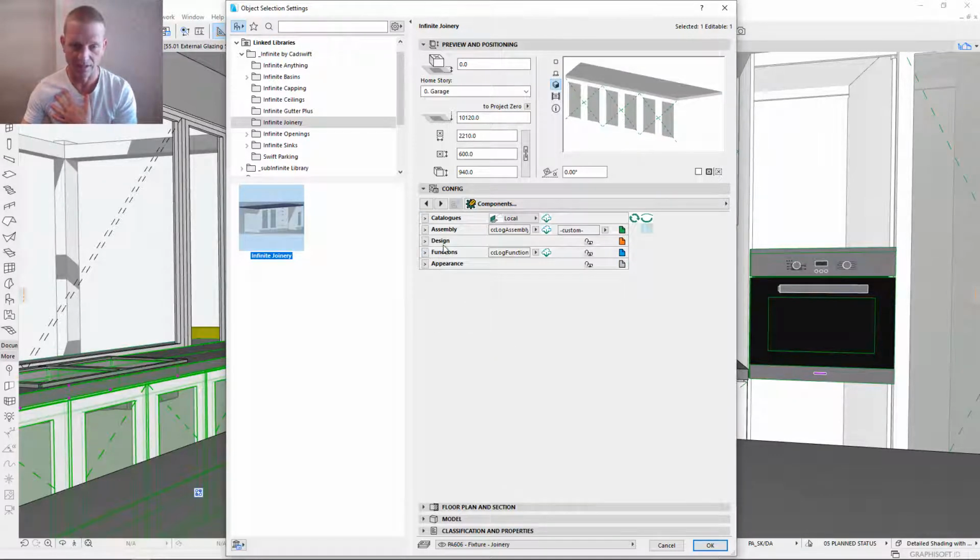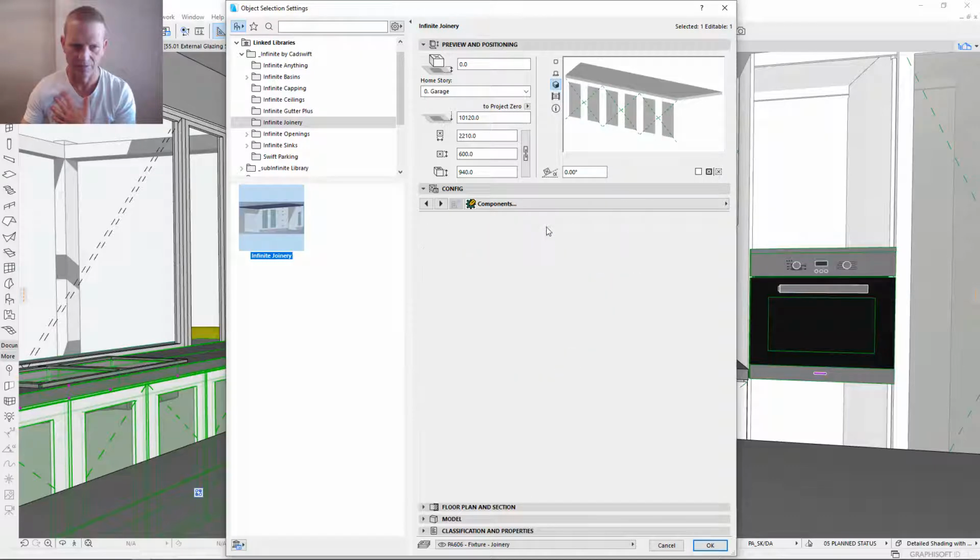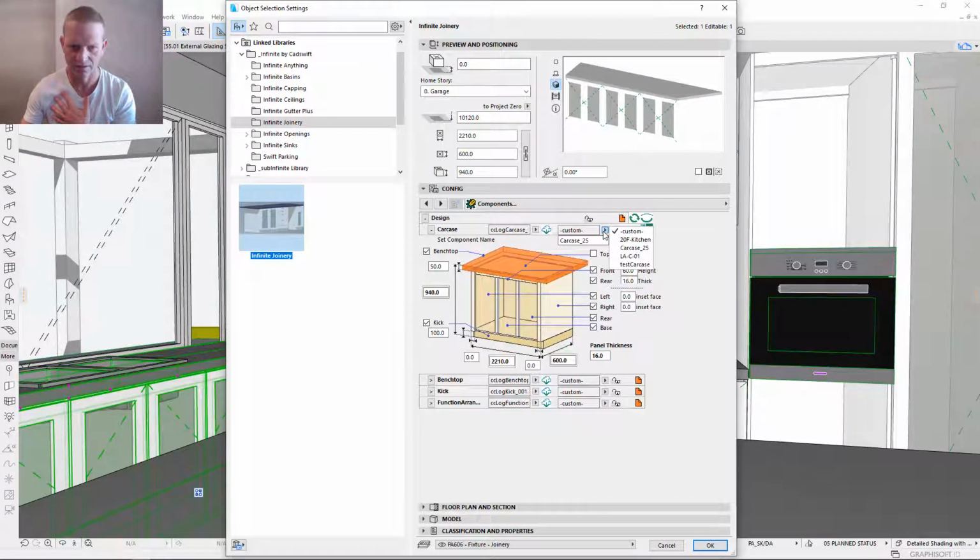So we start at the design level, and we will use the same carcass. This is not size, so when you go to the carcass, these are size settings. They're not part of the carcass, and I'll show you that. So when I select this, I need to download it, refresh the data in this instance of the object, select that carcass, and you can see everything locks except for obviously the bench top and the kick, because they're defined separately down here, and also the sizes lock. So those sizes are controlled by the overall assembly.